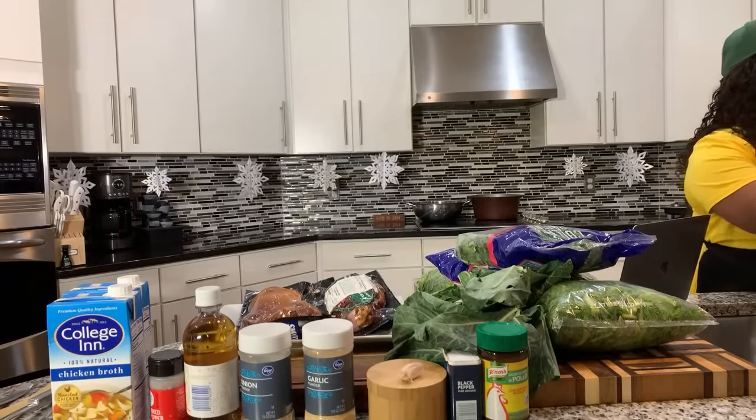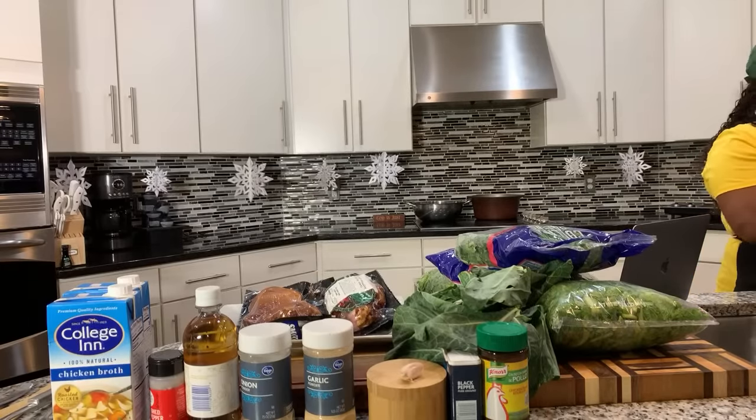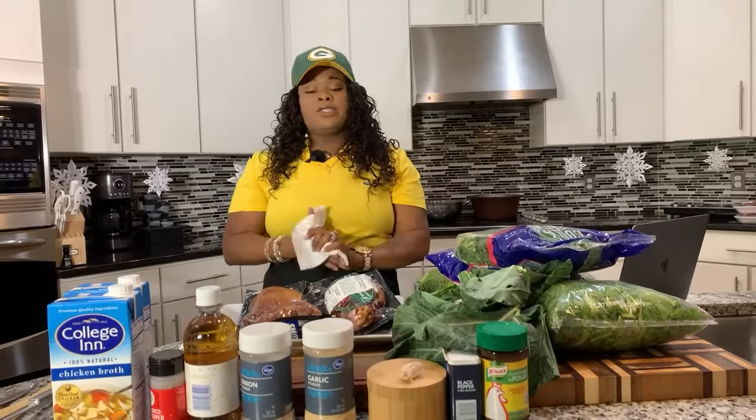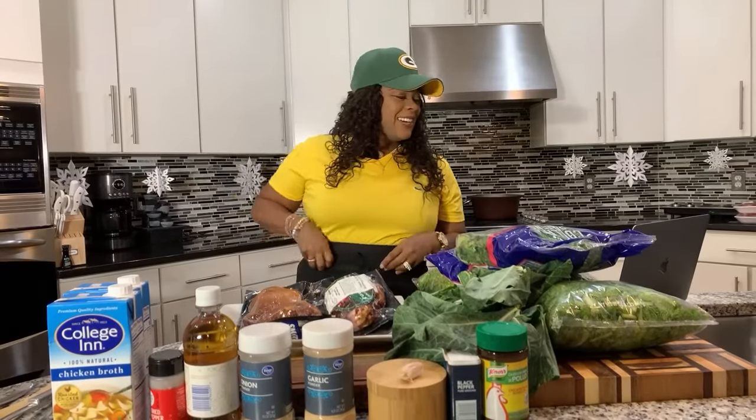Okay, my hands are nice and clean. Always making sure your hands are clean. You want to keep your loved ones, your family and friends safe. You don't want to transfer bacteria to the food that you're cooking. So keeping your hands clean is going to do the trick for you.